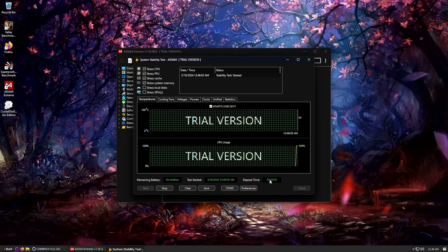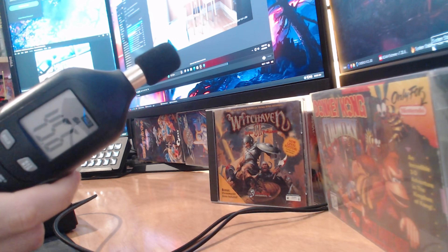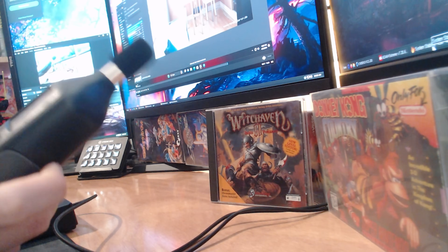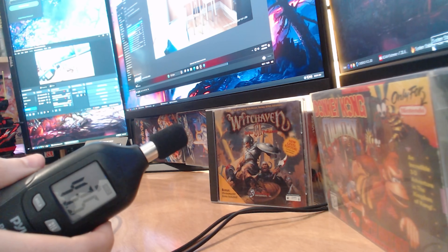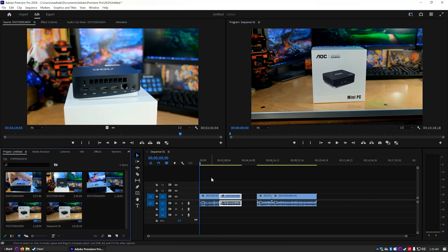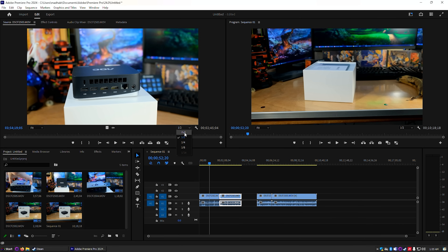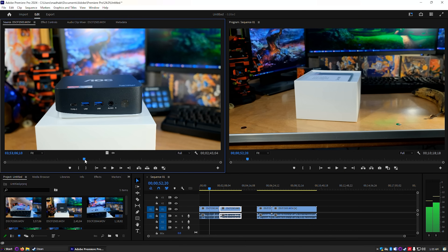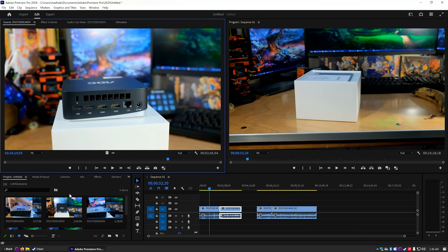It's not loud — this is the loudest I've seen it so far. The fans do ramp up, but now they've gone down to like nothing. I'm going to call these fans extremely pleasant and quiet. It's been a while and the CPU is not looking that bad — 79 degrees. It stays around there. Let's test out some video editing with Premiere 2024. I've got some 4K footage in here — let's crank this up to full resolution on both sides and make it a little bigger so we can see the footage. It scrubs around pretty good — completely usable, and this is faster than a lot of things I've used.